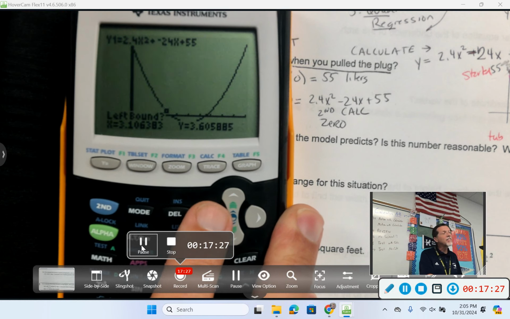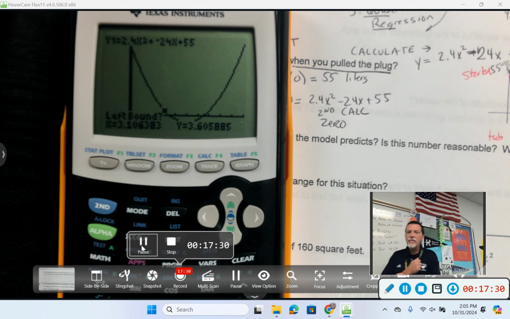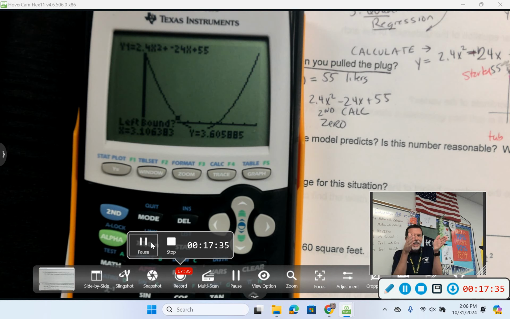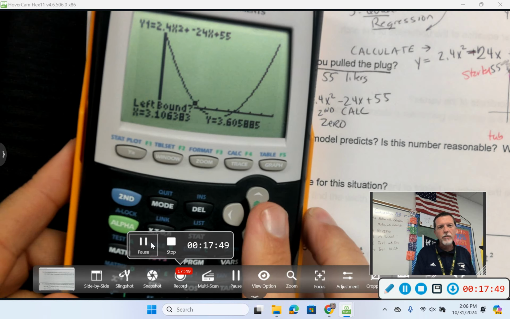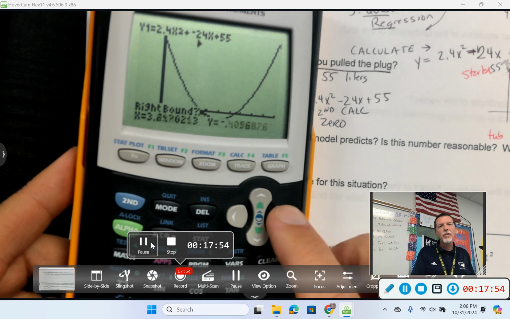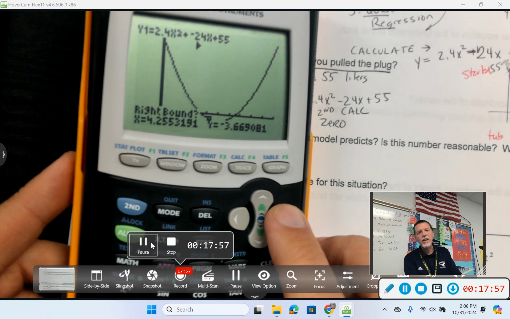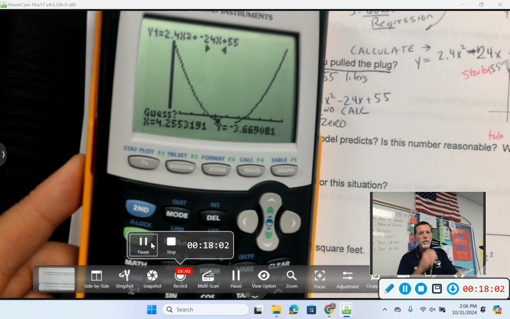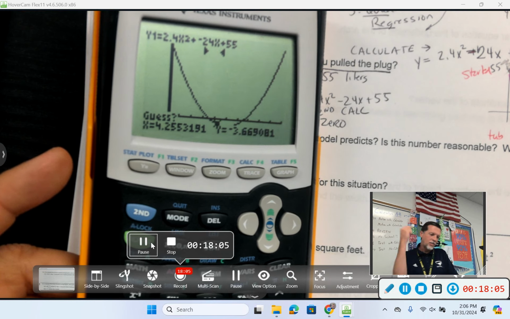And you can get as far left of the 0 as you like, but you want your calculator looking in a narrow window because it'll work faster. If you give it a big window to search, it'll still find it. It just takes longer to find it. Now, it's a matter of seconds or tenths of seconds, so it's not that big a deal, but it'll be a little quicker if you get close to the 0 for your left bound. Right bound. So get to the right of the 0 and press enter again. And again, you can go way over, but don't do that. Just get just right of the 0. Press enter.